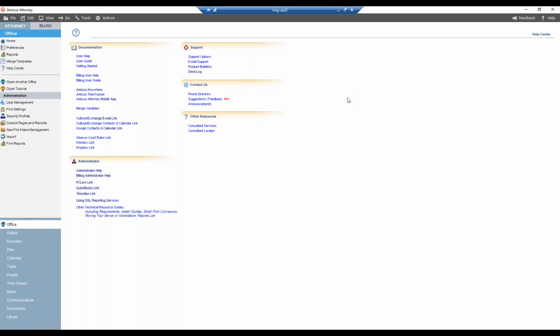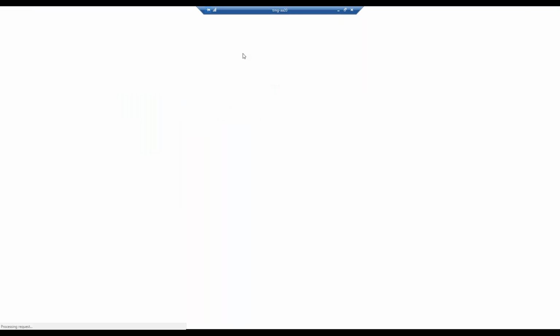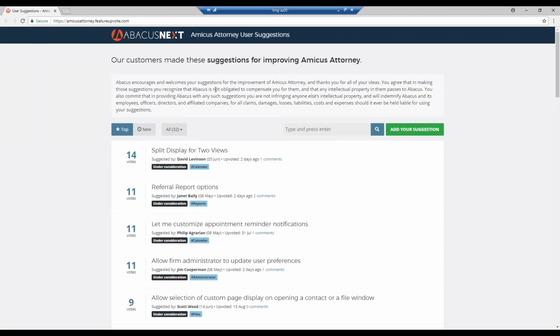So now that we've talked about the different ways to get there, essentially, let's talk about the feedback site itself. I thought that would make a nice segue. So rather than click there, I am going to click the feedback button up here. And as you can see, mine's opening up in Google Chrome because that is my default browser in this particular instance. So it has detected my default browser and opened up the site. So as you can see here, we have the feedback site in front of us.